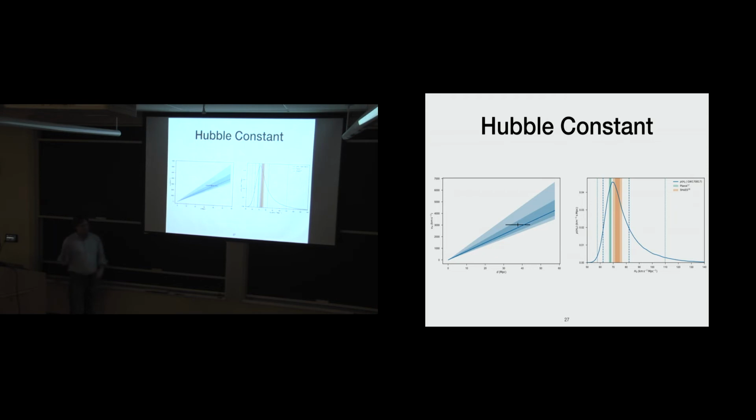On the other hand, that's from one event. So as we get more and more of these events, this uncertainty decreases like root n. Shown on this plot are the going favorites. This little green band here is the Planck measurement, which uses distance scales in the early universe. The orange band is the SHOES, that's the Adam Riess supernova measurement that uses local distance ladders. And you can see that they disagree. So this is the crisis in cosmology that's running these days.